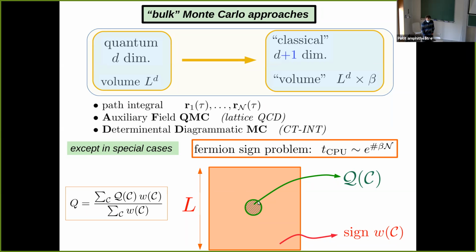even if typically we are interested in some local observable, so that this calligraphic Q of C here only depends on this central part of the configuration C. If there is a small change of the configuration very far away, for example, for path integrals, two fermions which are very far away exchange with each other, and this can easily change the sign of W. So the sign of W is a sort of an unphysical sensitivity to the configuration very far away.